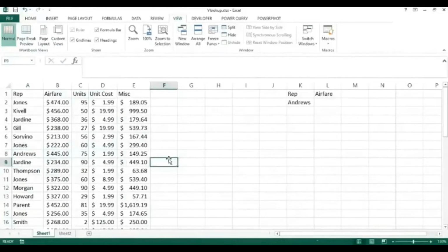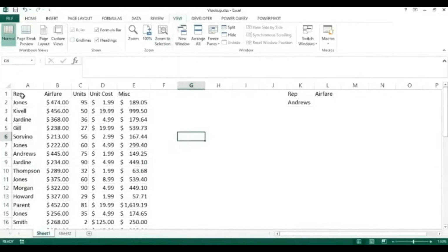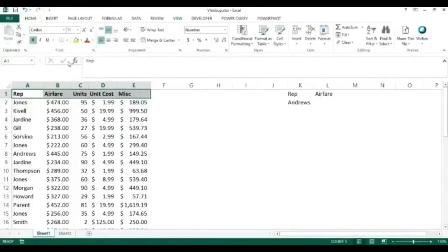So this is what you do. Let's just dive into the example here. We have this database here. Let us make it look a little bit more attractive, because that's what we like to do in our workplace. I go to the View tab and I remove the grid lines. Then I make my titles bold, and do the similar thing with my example here.